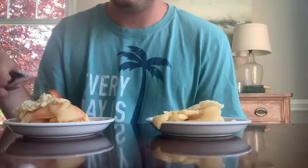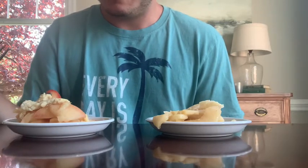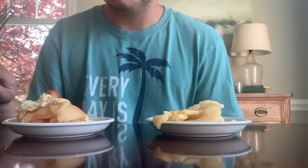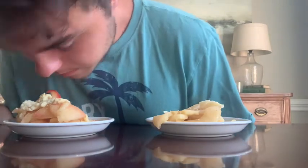This one, on the other hand, is very crumbly. The texture is not very smooth. It's very rough. And I wasn't able to make it look nearly as much like a pie as the other one, and I explained that a little bit earlier. But I'm going to smell them too, just to see the aspect.